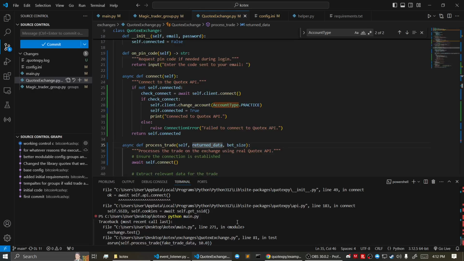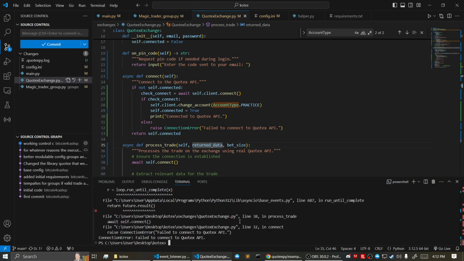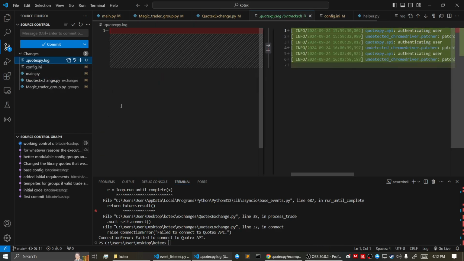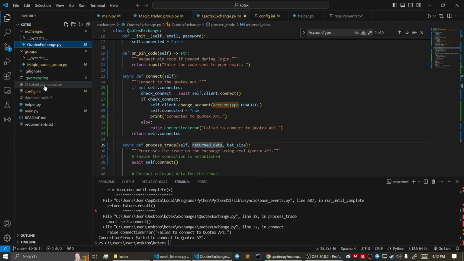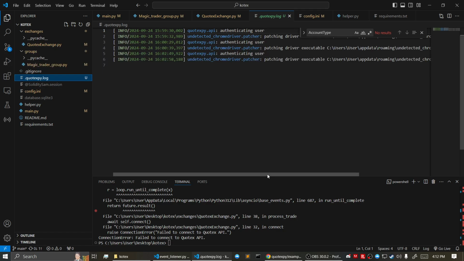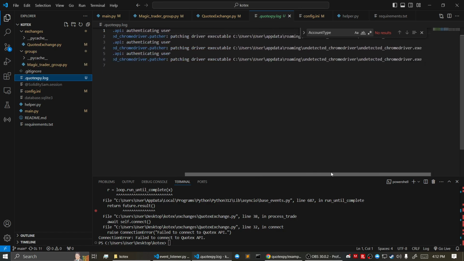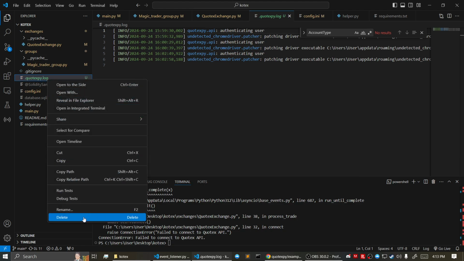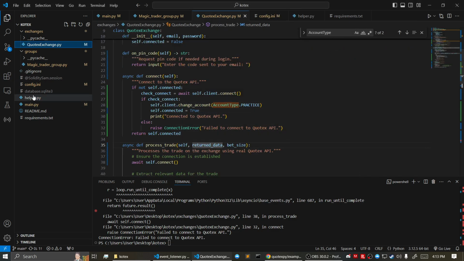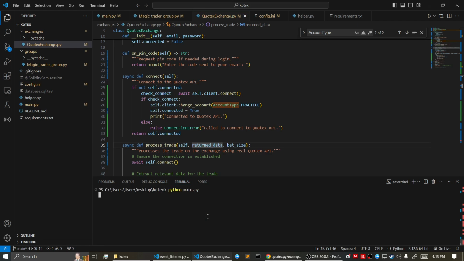Self-connect failed. So connection failed. If I go look here, what's that? Oh, there is a log file that was created. Authentication user, Quotex API. Let's delete that. Let's restart it to see.